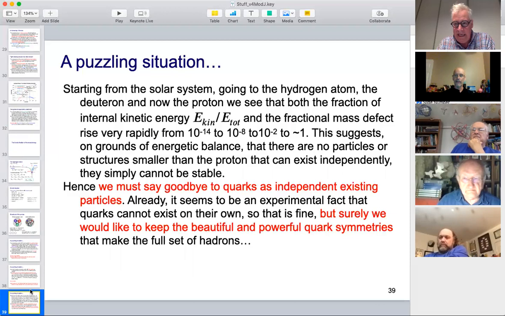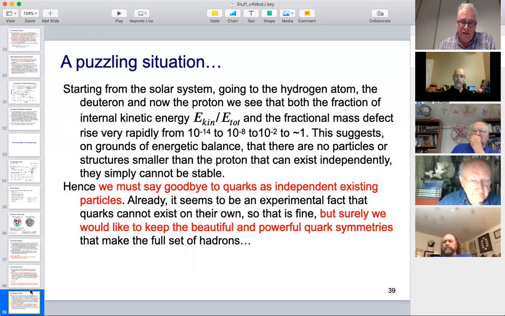It is unconscionable that people are not coming out with this kind of thing. But, you know, the thing is that the quark symmetries are beautiful and they are powerful. The Gell-Mann stuff is very nice. The postulate that such things as quarks exist does hold water in terms of the particles that are observed in groups within SU(3). So how does that work? Well, we have to think about it.